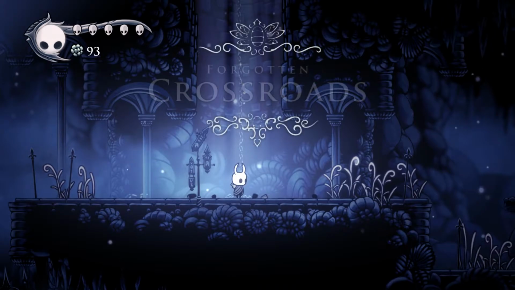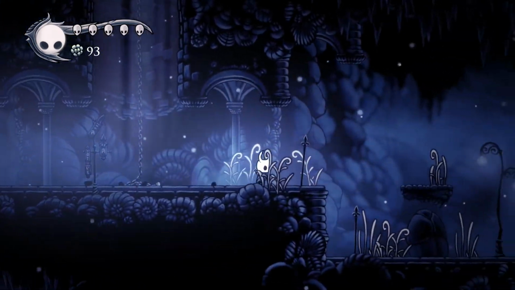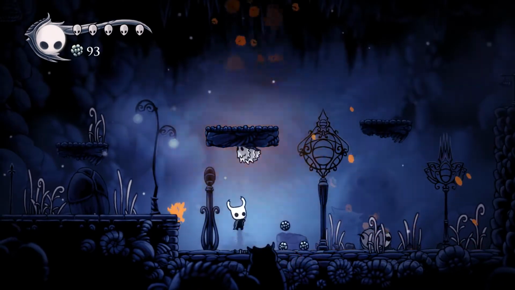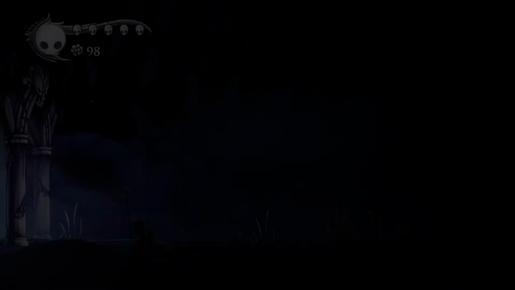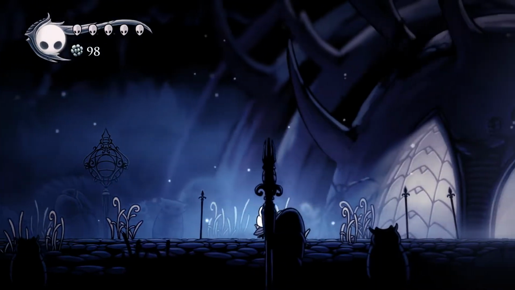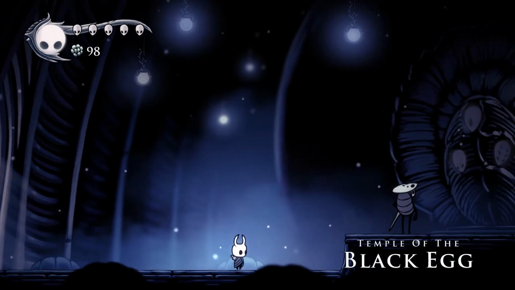The first real area, the Forgotten Crossroads. I know I said I want to head left in every new place, but let's head right first. There's some stuff we can do. I actually will want to double back at some point. We just want to head right, just to poke our noses into this direction. Very important place here. Temple of the Black Egg.